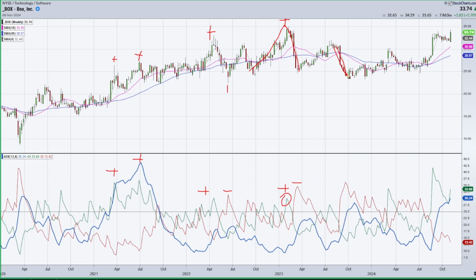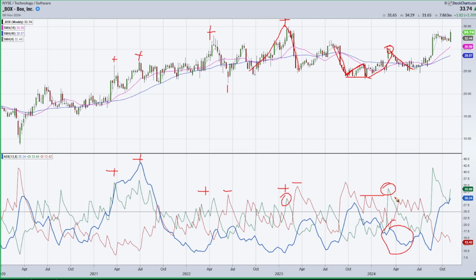So again, when we make a red peak, the promise of a red peak is that we're going to come back down and test. If you notice what happened, we did come back and test, but we didn't really follow through on that. And then we quite quickly got a reversal. So green starts to show up again, taking out the prior peaks here, but not with much strength behind it. But then look at what happened.